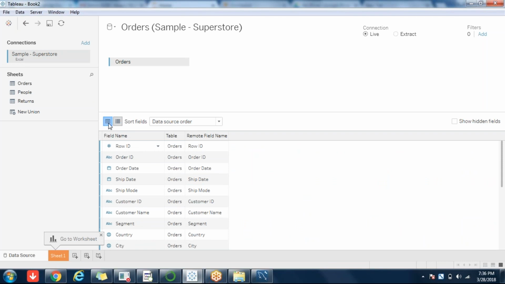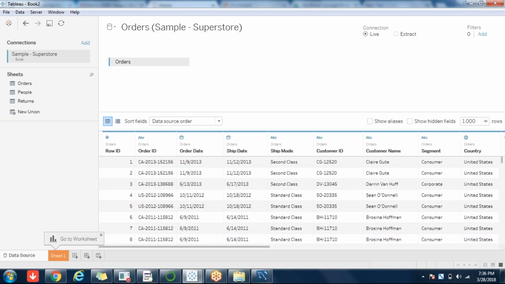How will this help you? It will not help you in any way. That's a dumb option. It is not at all needed, because I have been seeing that option for almost 2 versions, so the last 3 years or so, but there is no use of it. I thought they might add more features, but they never did. If you want to know which field is from which table, you can see it right here: here only the field name is there, and here only the table name is there.